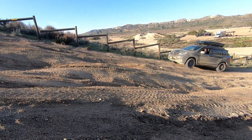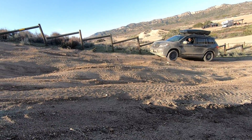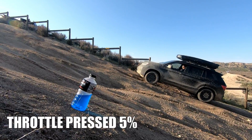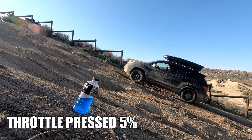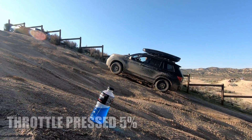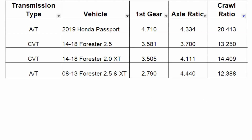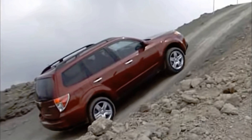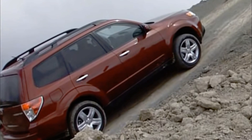Here's my 2019 Honda Passport doing the same hill climb. I pressed down my throttle 5% and intentionally crawled up at 2 miles per hour. Now that was not a fair comparison, because the Honda Passport has a 20.4 to 1 crawl ratio. Subaru CVTs will have between a 12 to 14 to 1 crawl ratio, but interestingly the 4EAT transmission has just a 12.4 crawl ratio. Despite less aggressive gearing, the 4EAT transmission just climbs better.